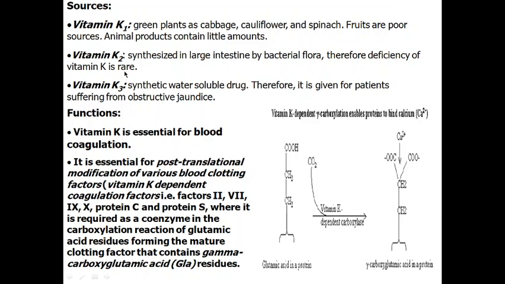Therefore, deficiency of vitamin K is rare, but it may be present in newborn infants because their large intestine is sterile. No bacterial flora is present in their large intestine, so young infants may have vitamin K deficiency. And of course, they will not eat plants in their early life. Vitamin K3 is a synthetic water soluble drug, therefore it is given, as I mentioned, to patients suffering from obstructive jaundice.